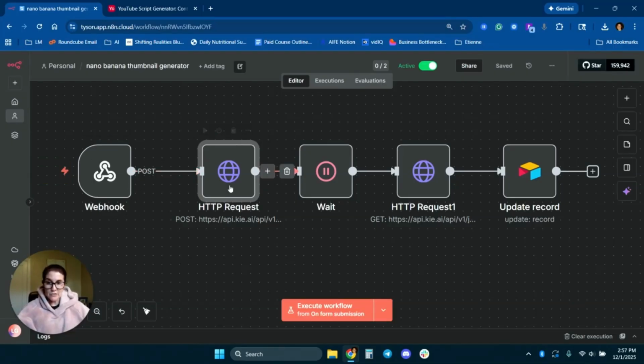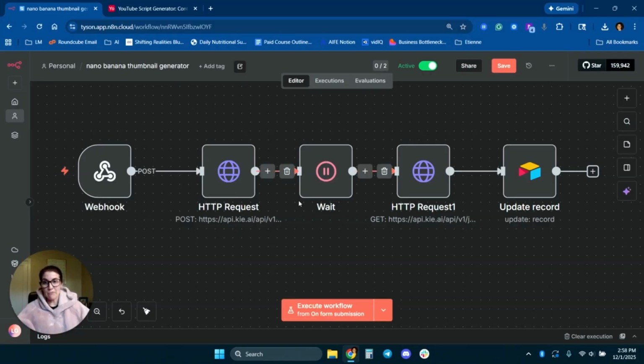Then that's connected over here to the Kai API, or key. I'm actually not sure how to pronounce it, but either way, the cool thing about that API is that it's able to connect to Nano Banana Pro. That model is amazing. It just came out and it's mind-blowing. What this first HTTP node does is it generates the request. It takes the prompt for the thumbnail, sends it to the API and says, hey, use Nano Banana Pro to generate this thumbnail. I also have a publicly hosted image of myself embedded in this request so that when it's creating the thumbnail, it's using me as the subject of the thumbnail.